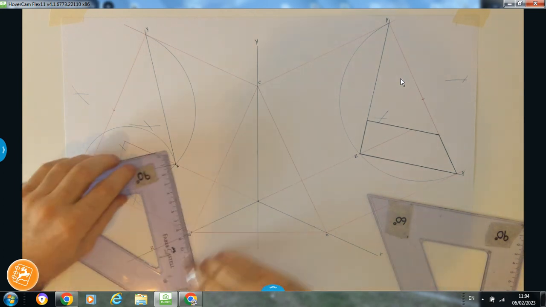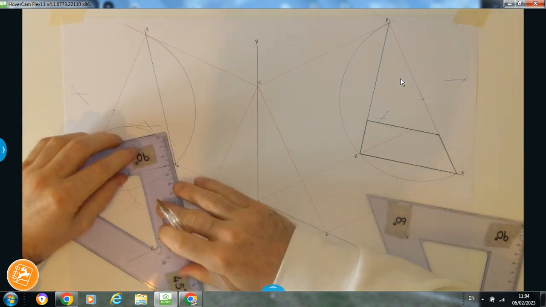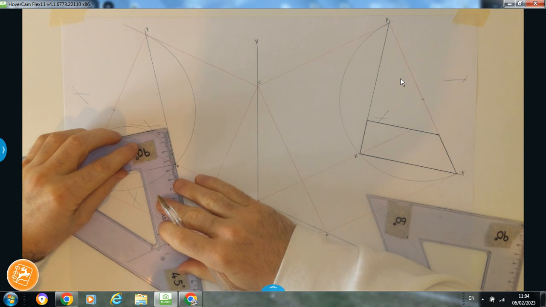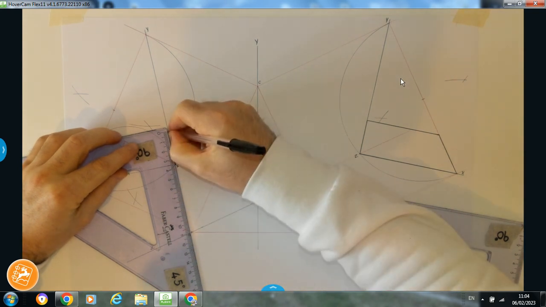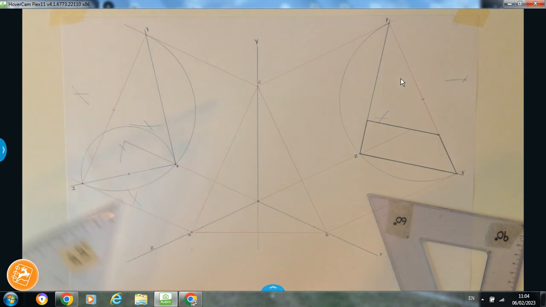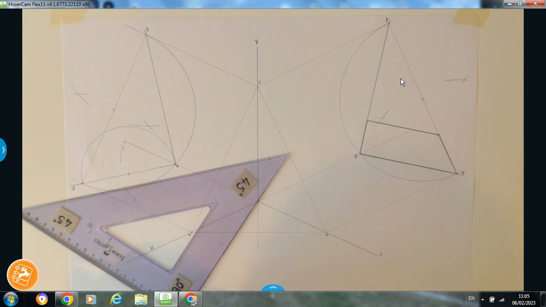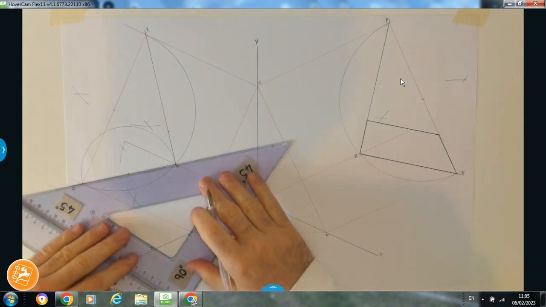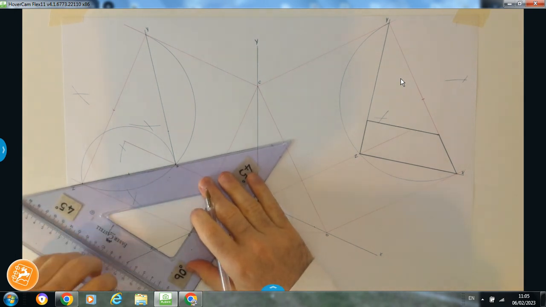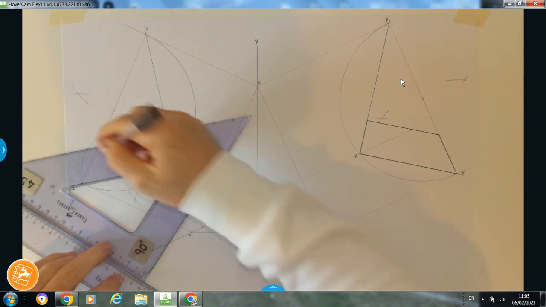But first of all, I'm also going to put in the height that was over here, 3.5. I'm going to put it in on this side. At 3.5, I've marked it there. That's helpful to me. I'll bring this across.